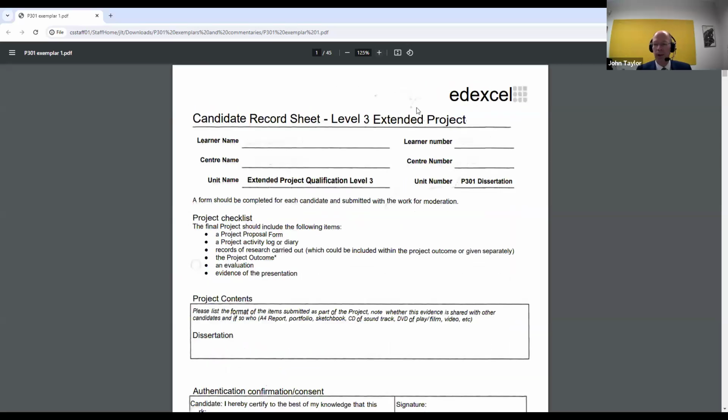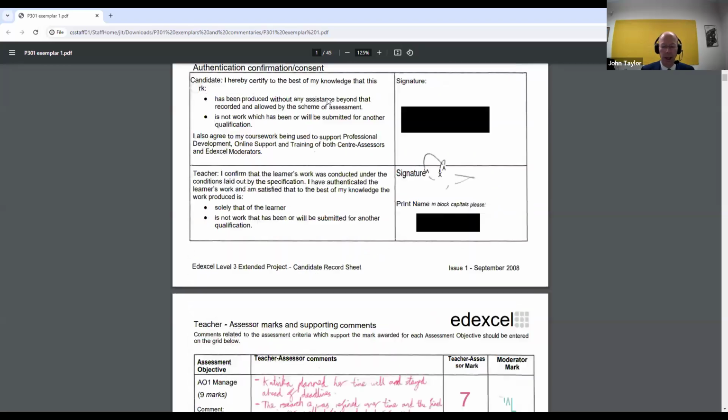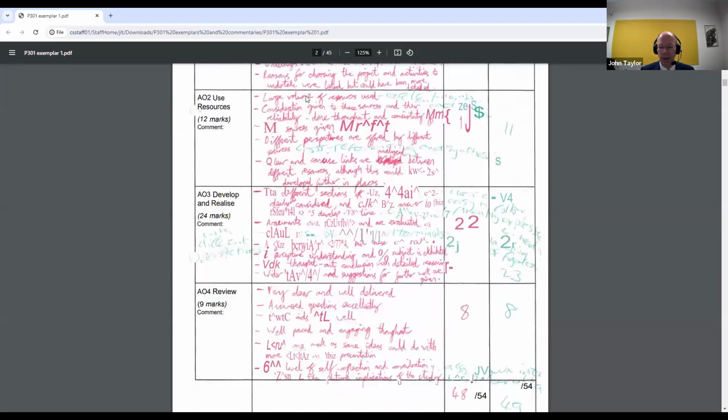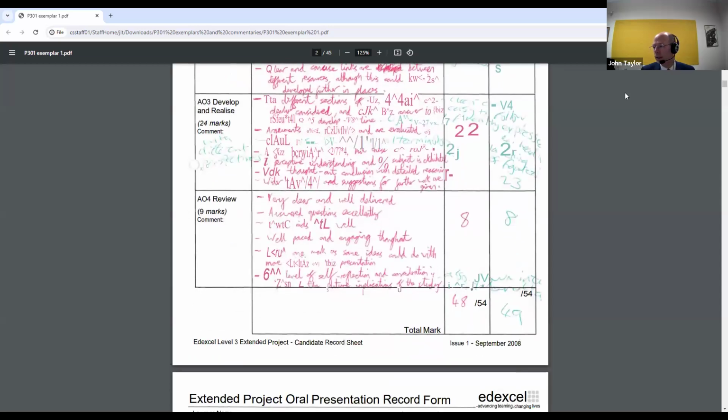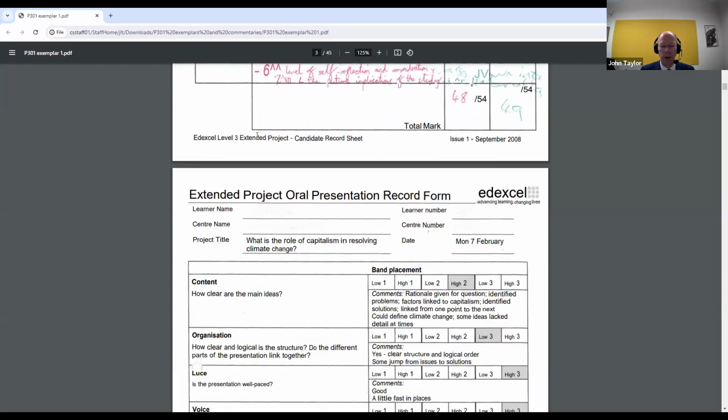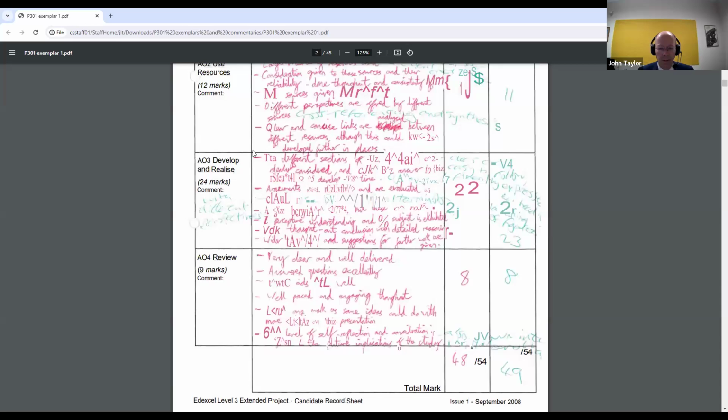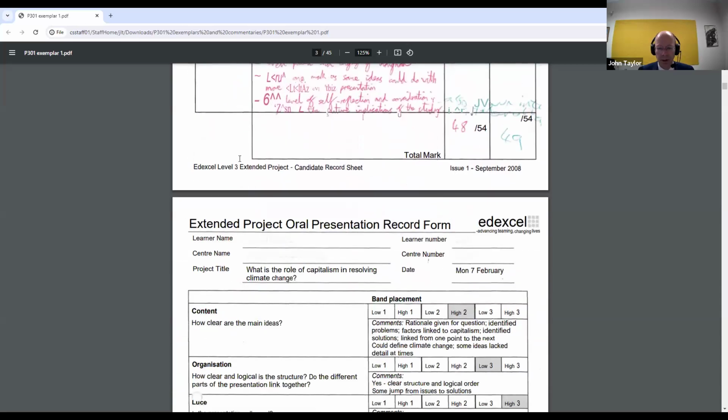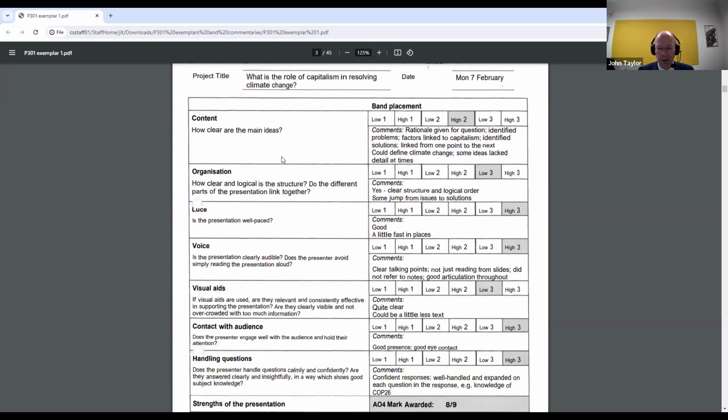I'm not going to take you through everything in this. The key thing, as often is the case when we're assessing, is to start getting a sense of the fit between this and the assessment objectives and the marking grid, the language that's used in the marking grid. So this piece was internally marked on 48, and the moderation actually moved that up by 1 mark to 49. Apologies, by the way, something a little bit odd happened at the scanning stage with some of the text, but that doesn't matter for our purposes.